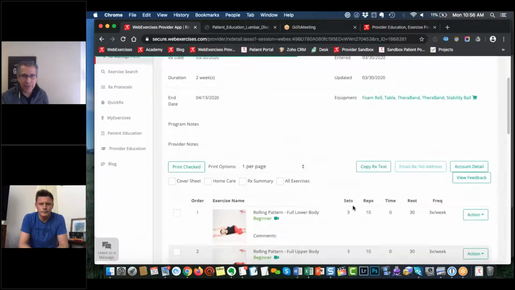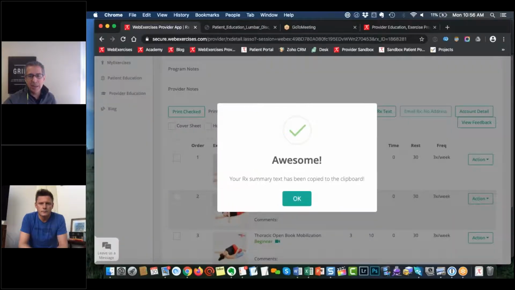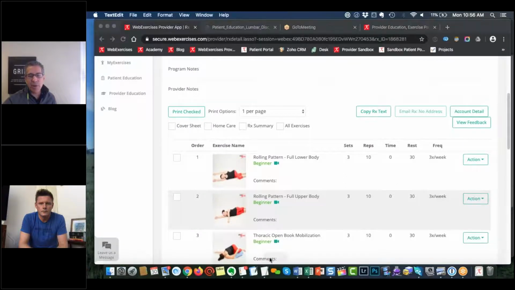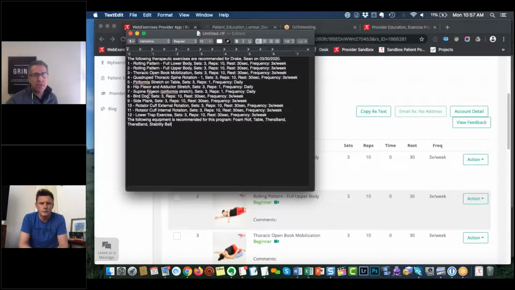Now, if they were in my office, I could choose to print these in 1, 2, or 4 exercises per page. We do have to take records and notes though. So if I go and click copy paste, it copies it to my clipboard, and now I can go to any EMR or any document for that matter, and I can now in 2 clicks copy and paste those notes, what exercise it was, sets, reps, and so forth. So that's a new feature that I have when I was using this. So I think that's really amazing.